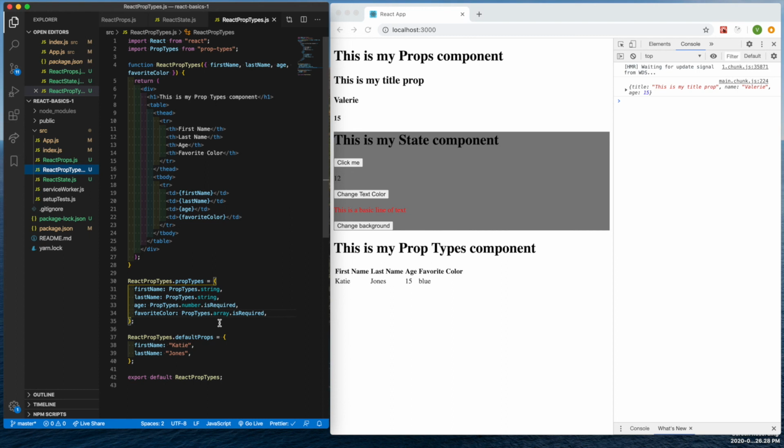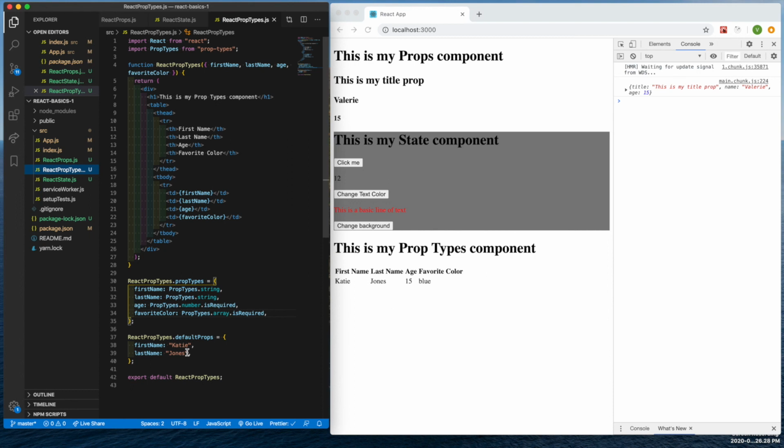But if you set a prop type within your default props, you don't need that prop type to be required, because the expectation is that if you don't receive a first name or last name prop, no worries, there is going to be a fallback available. So these are just a few of the things that prop types can provide to us when we want to perform type checks within our React components.